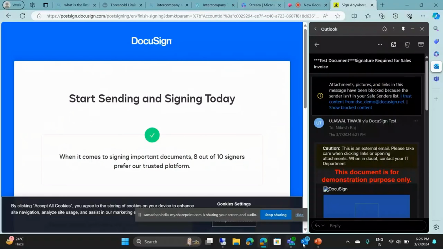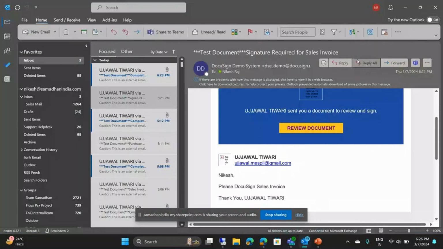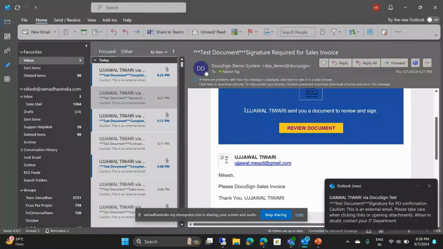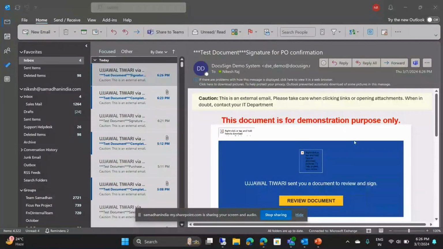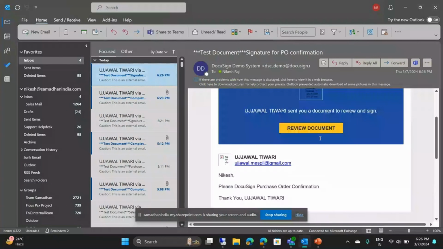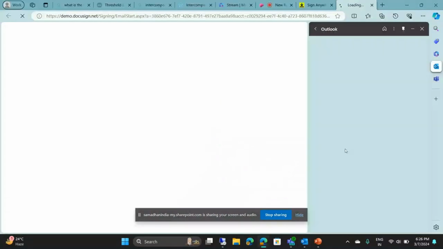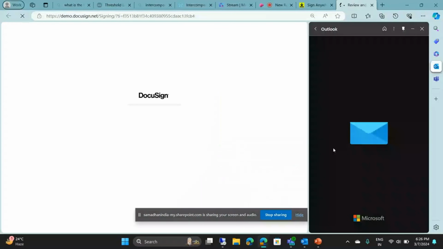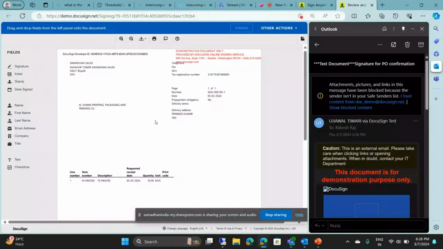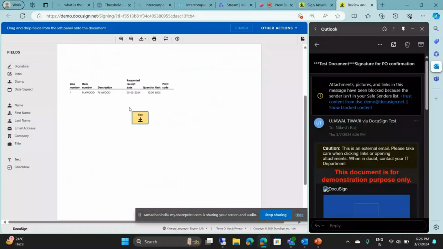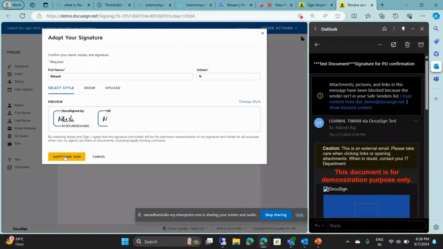The recipient then receives an email asking them to review and confirm the purchase order confirmation report. And as you can see here, the document has arrived for review, exactly as it should. The signer sees the real purchase order, not a summary or a link to somewhere else. I click the review button, the document opens in front of me, and now I sign it electronically. Once again, I am using the automatically created signature, and then I click the Finish button.